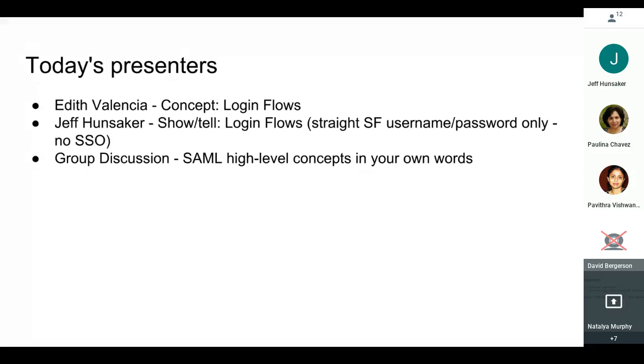The other flow is service provider initiated. For example, you send an email to your customer saying your case has been updated, or your case has been approved, something like that, and you send the link in the email to that record. That's service provider initiated.